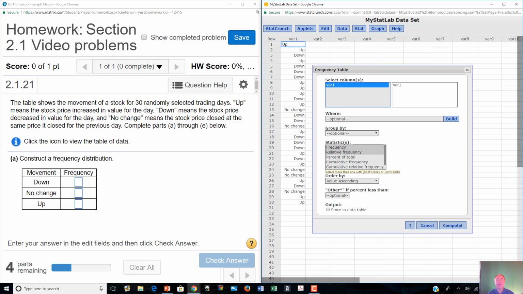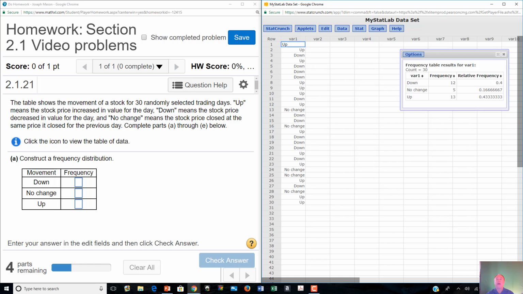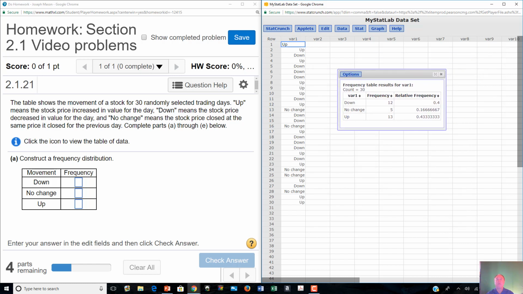Go down to Statistics and click Frequency. If all I wanted was frequency, I would hit Compute. If I want frequency and relative frequency, I would hold the Control key down and hit Relative Frequency. Now you'll see that they're both highlighted.